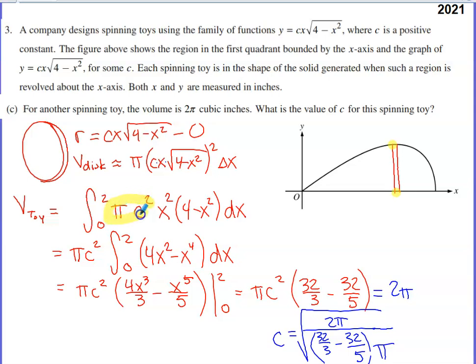And from there, what I can do is I can take these pieces that do not depend on x, the pi and the c squared, and I can factor them out in front of the integral. Now, I do have to distribute my x squared into this set of parentheses in order to be able to find my antiderivative. And after doing so, I should be looking at 4x squared minus x to the fourth. When I find the antiderivative of 4x squared, I'm going to copy the 4, add 1 to the exponent, divide by the new exponent, subtract off x to the fifth. Add 1 to the exponent, divide by the new exponent again.